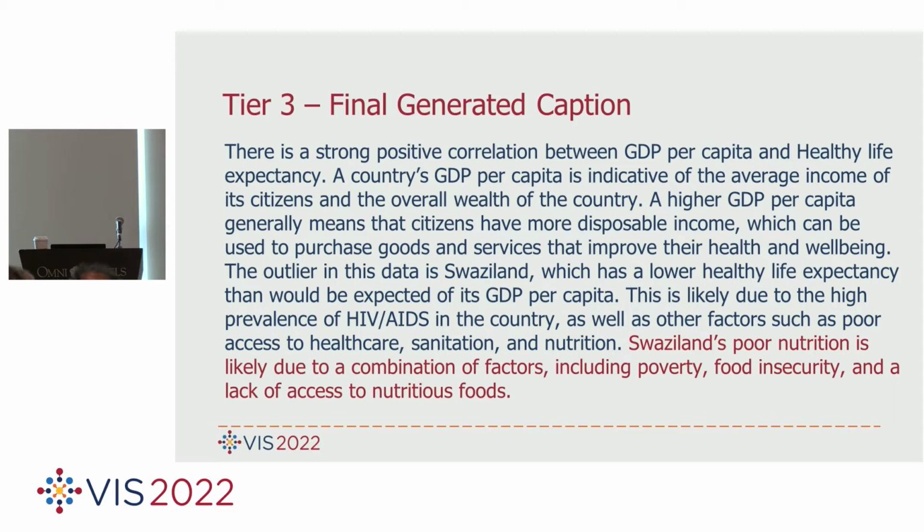Swaziland's poor nutrition is likely due to a combination of factors, including poverty, food insecurity, and the lack of access to nutritious foods. So this is a nice caption, right? It's a little long, but you learn something from this caption, something you couldn't get from the visualization itself, which is a good thing.